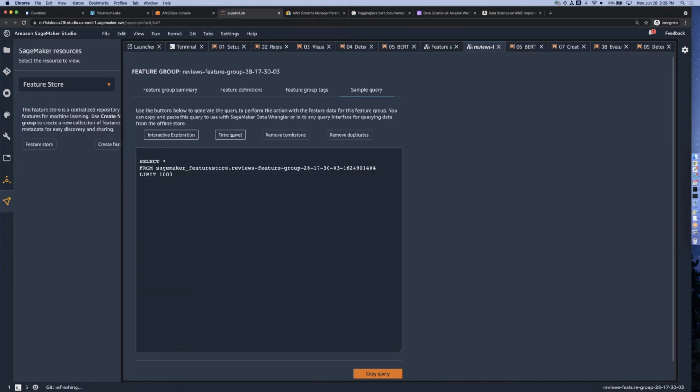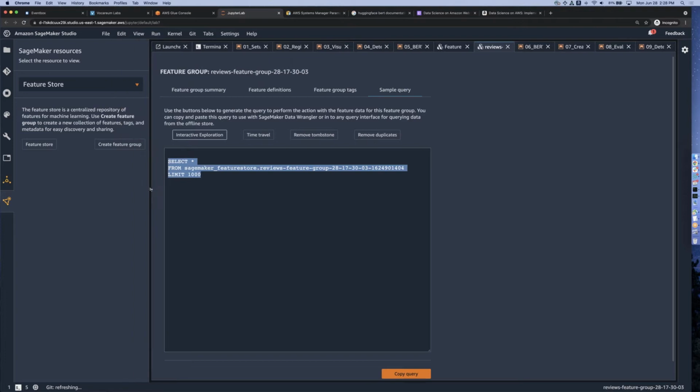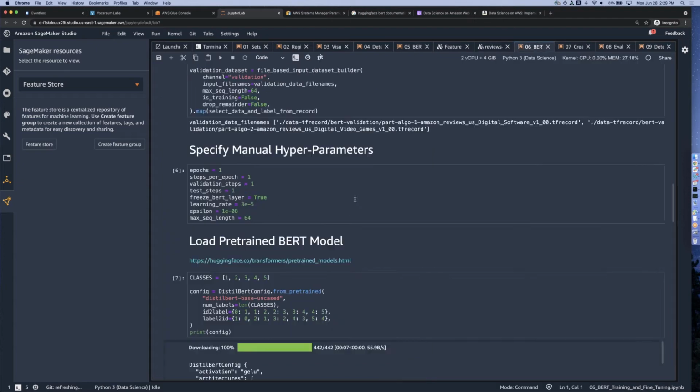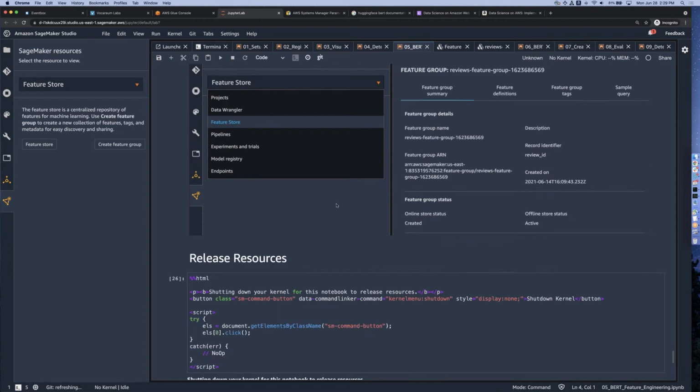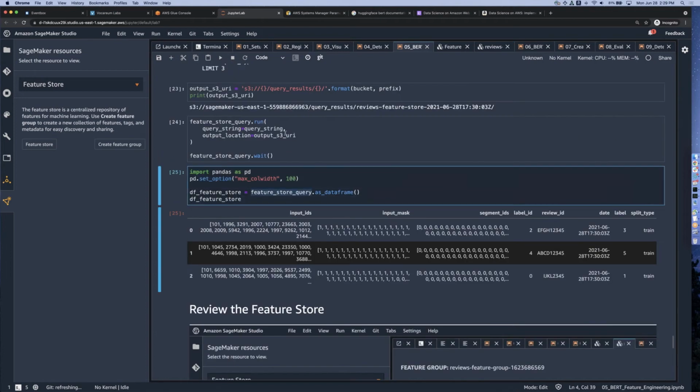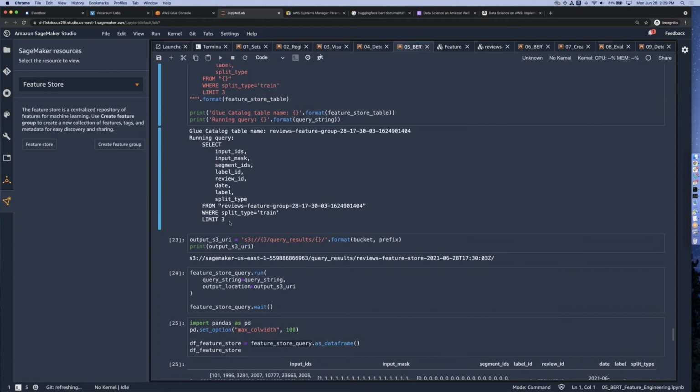I can't actually run the query from this view, which always kind of bugged me, and I believe hopefully it is being worked on. But really, I just need this query, and then I can run it inside of my notebook, which is what I want to do anyway, typically because I'm inside the notebook. So here's a sample query that we ran up here, and I'm saying limit 3, just bring back the top 3 and split it out.